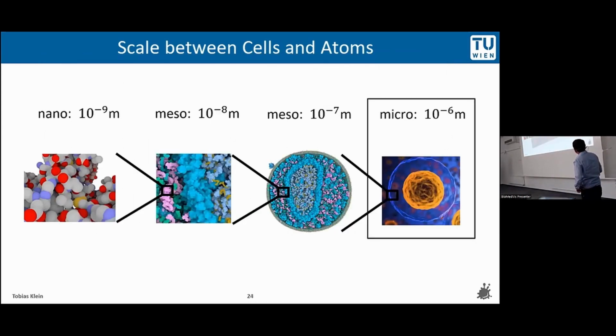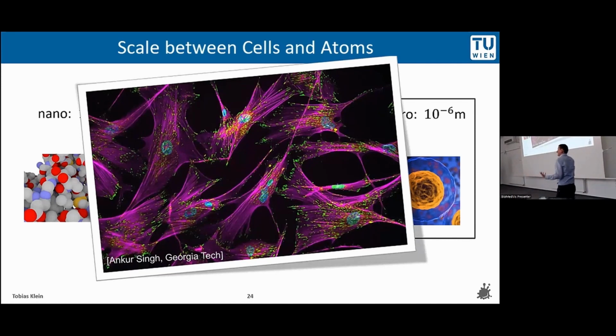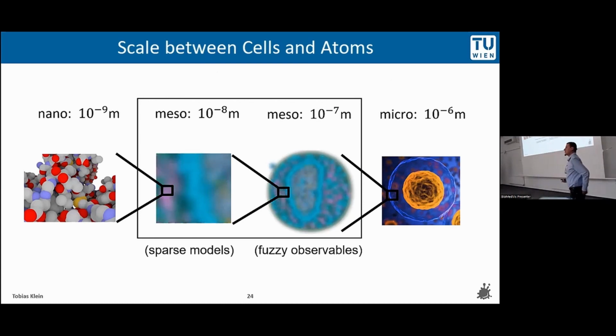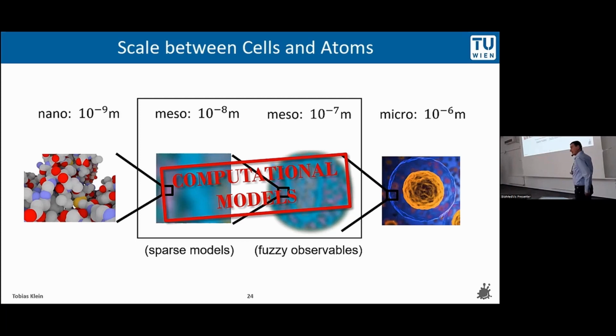Also on the larger scale, you have the internal structures in an individual cell, a cytoskeleton, for example, and that gives you the information what's going on in the cell. But here in between, you have the problem. You have either sparse models. A sparse model means you have only an individual protein, or you have fuzzy observables. Fuzzy observable means that here the cell component is so small that your scanning algorithm is just giving you very rough, fuzzy information, but you would like to combine those. You know, maybe from the fuzzy observables, you know how many objects of a certain kind are given, but you don't know where they are. On the other hand, these sparse models give you information how they look, but you would like to place those. That's where these computational models come into play.